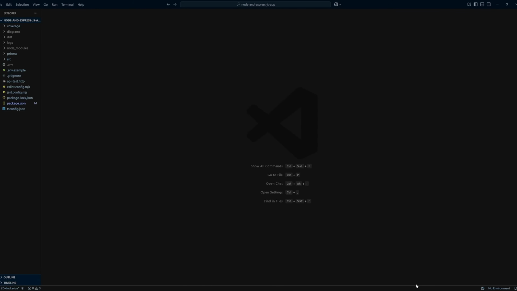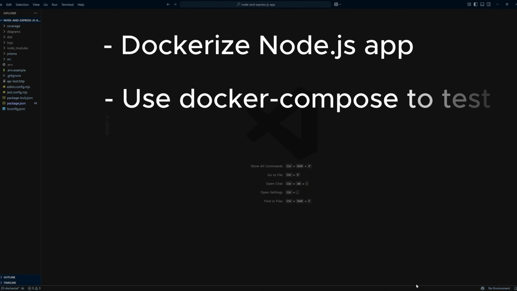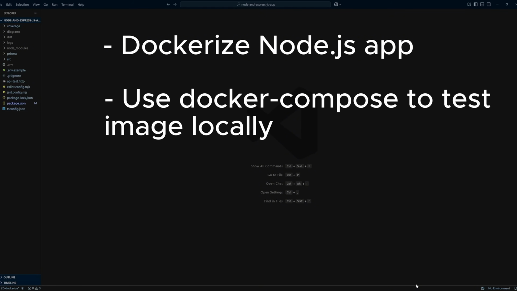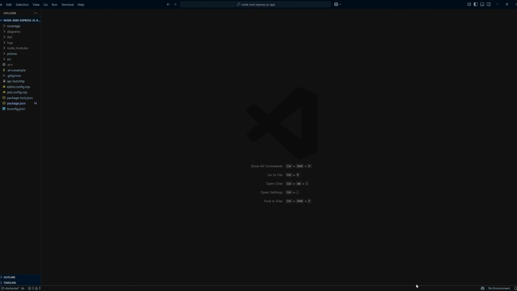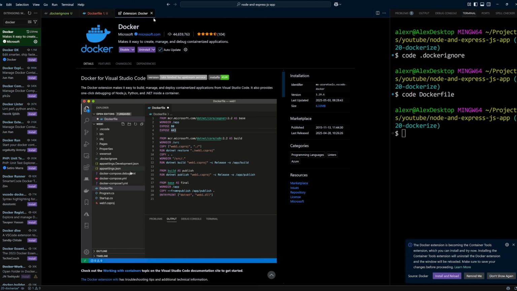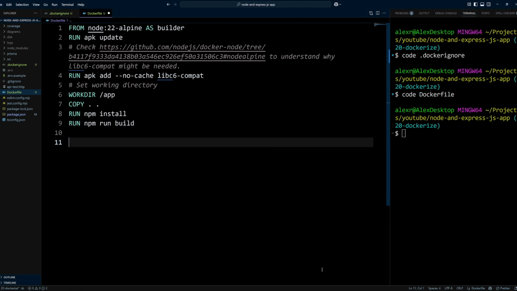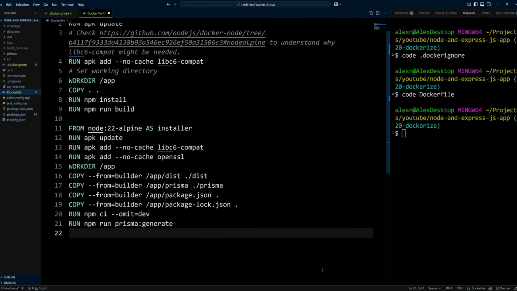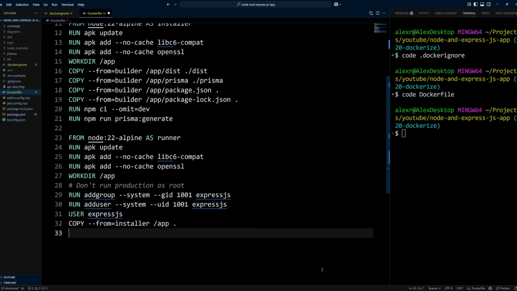If you are building a Node.js application and thinking about deployment, you're in the right place. In this video, we will walk through how to Dockerize your Node.js application and test the image locally using Docker Compose. Whether you are deploying your app to containers, running the app on a virtual instance, or even hosting small services on Lambda, one tool stays constant: Docker. It's a powerful way to build consistent, portable environments across all stages of development and deployment.